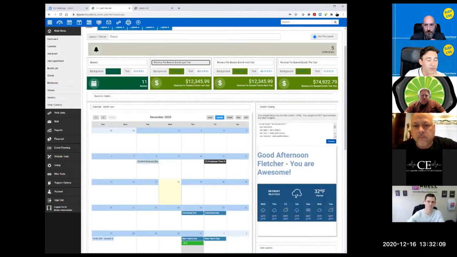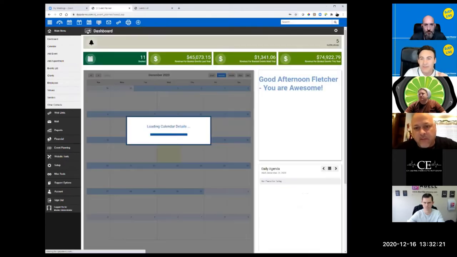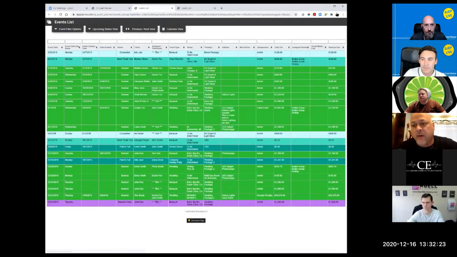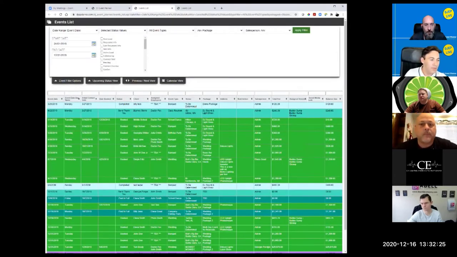Funnily enough, me and Troy were talking about this, about adding the ability to add custom dates. It is certainly something we are going to look at doing. Because if you click in the block, you can then filter and take a view, but save that filtered view for future when you come back to the dashboard again.